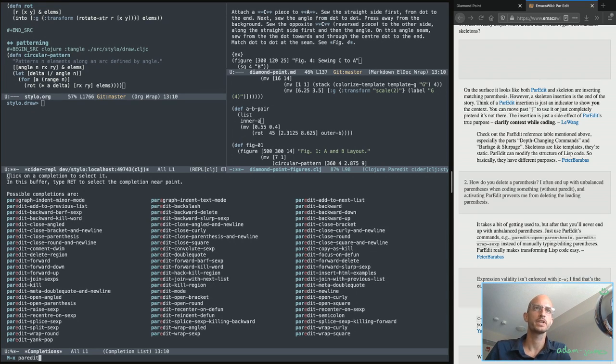What does forward look like? Well, let's just try forward. That seems like the most useful thing so far. Par edit forward.